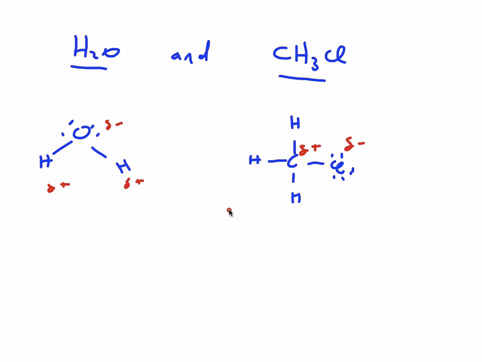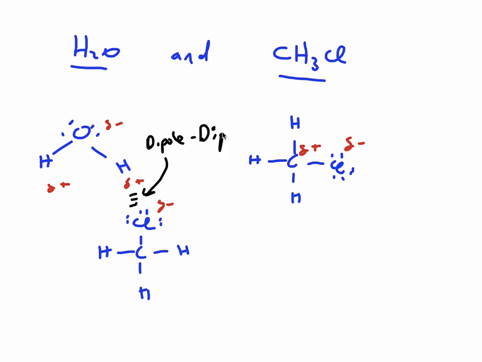So when these things get near each other, and I'm just going to draw it right here, the partially positive on the water is going to be attracted to the partially negative on this molecule, and we are going to get an intermolecular force, which is going to be this right here, and that is going to be called a dipole, because that's a dipole, to a dipole, because that's a dipole.